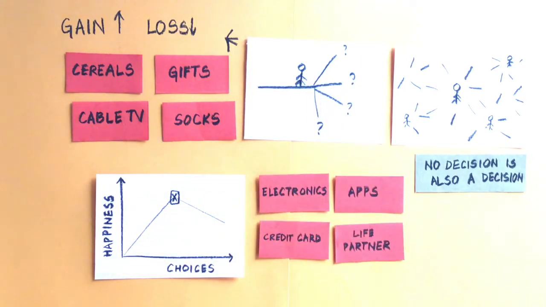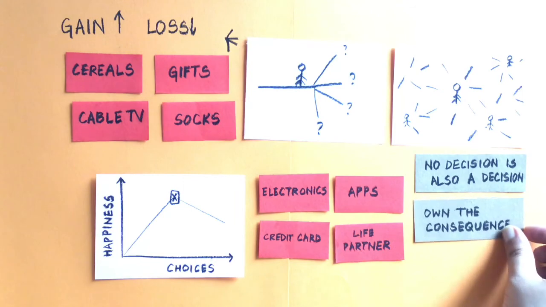When you start thinking in that direction, maybe you will start feeling that if no decision is also a decision, let me pick a decision that is better than making a no decision or that is better than the status quo. When we take that decision, we should own the consequence.